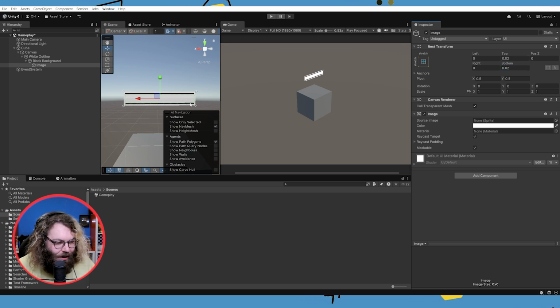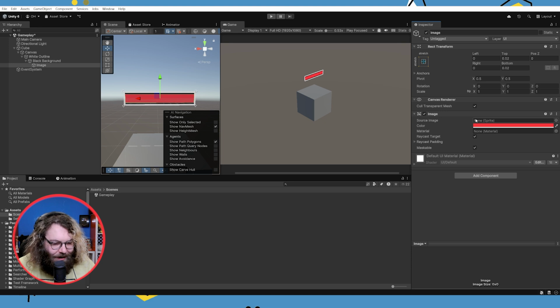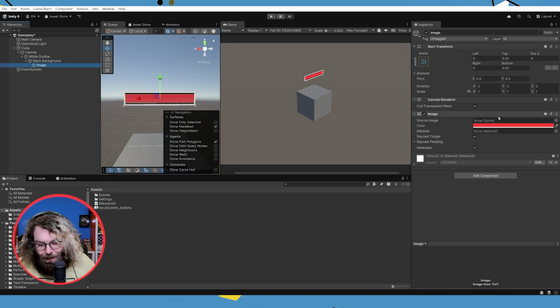And now we need a color for our health bar. I'm just going to color this red. I'm going to do it the same color as my YouTube artwork, which is F8333C for the red. Now, because we don't have an image in here, we can't access the fill options. So you could either add a blank sprite that's just like 1 pixel by 1 pixel, and then you can access the fill options. Or what we're going to do is we're going to scale it in the x-axis.